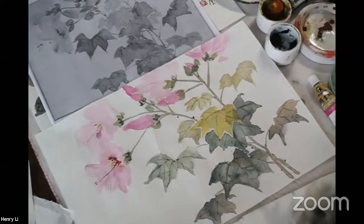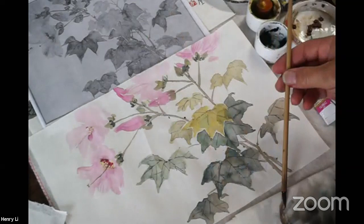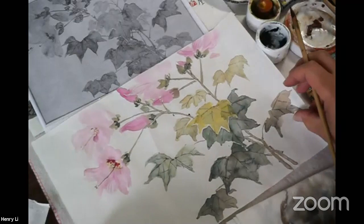Okay. I use this small red hair brush. You can use this brush with this also. So let's do the, I start from the head, then the body, and then I just rotate the paper for easy access.